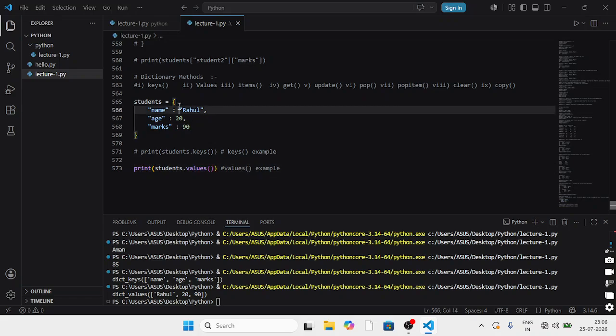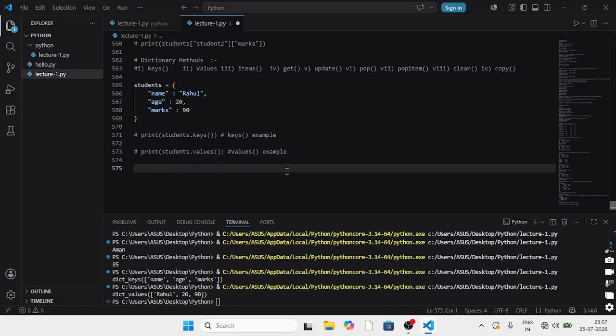Here you see three values are here. Means values give how many values are present along with their name. This is a simple example of values.